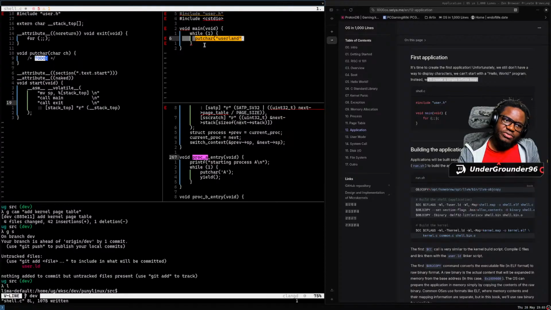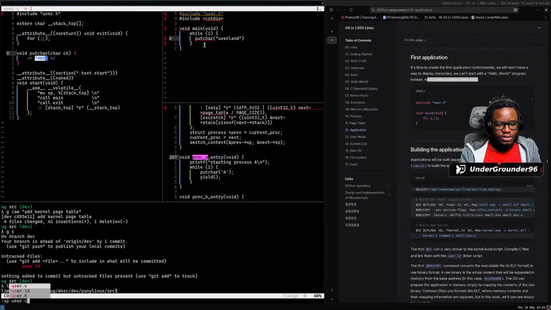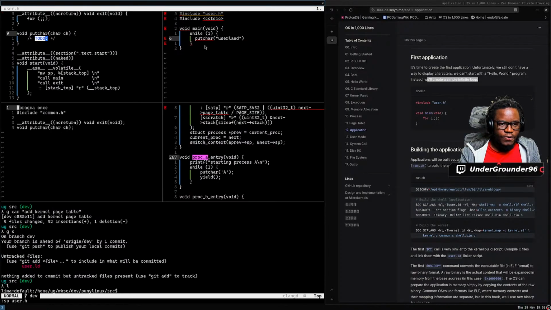But hold on, the definition, we said we're gonna do it later then. Oh shit. How is this gonna work? Maybe if we do, because hold on, wait. Can you do SP on the user.h? Okay, you have this.